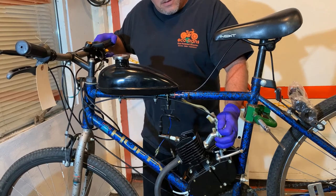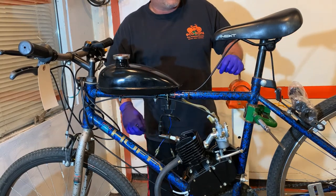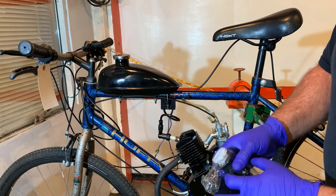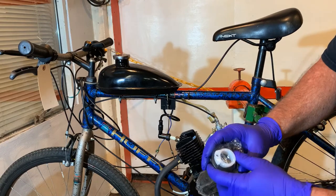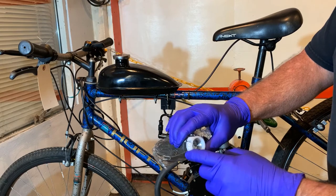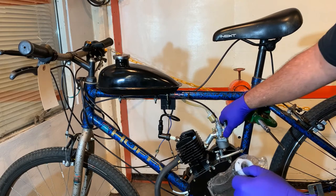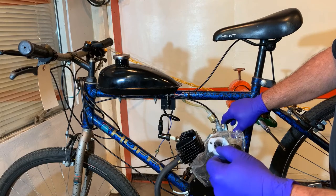Now that that is operating properly, reinstall your carburetor, tighten up your clamp, and reinstall the air cleaner. Another tidbit to check: I mentioned that I had plastic in the twist grip throttle that would hit and not let it come all the way back, releasing the slide. I've had a couple where this part would come down when you operate the throttle, hit the plastic, and stop it — keeping the idle at a high idle. We had to do a little trimming on that. Make sure your cable has the right amount of slack and your slide is going up and down, because it could be something as simple as that. Problem solved — and then you don't have to go through the rest of the steps.